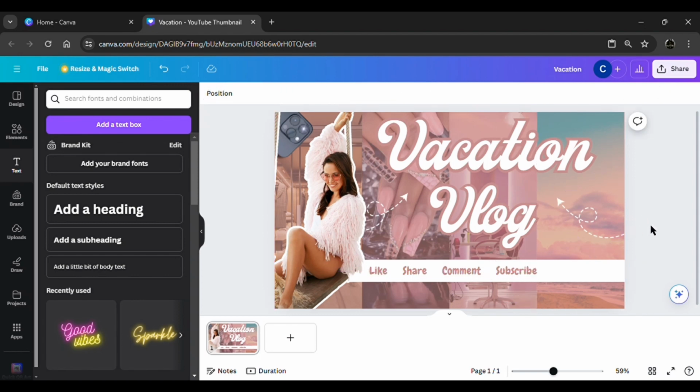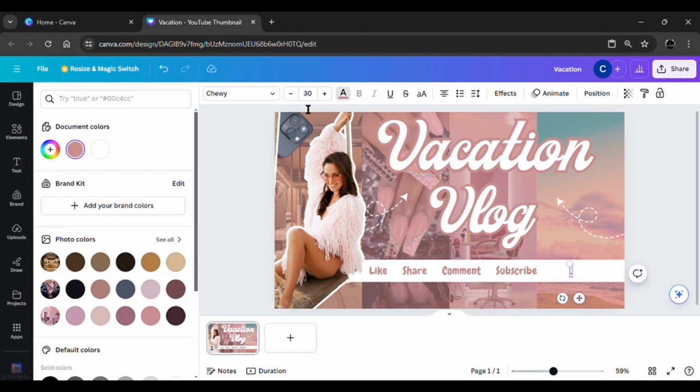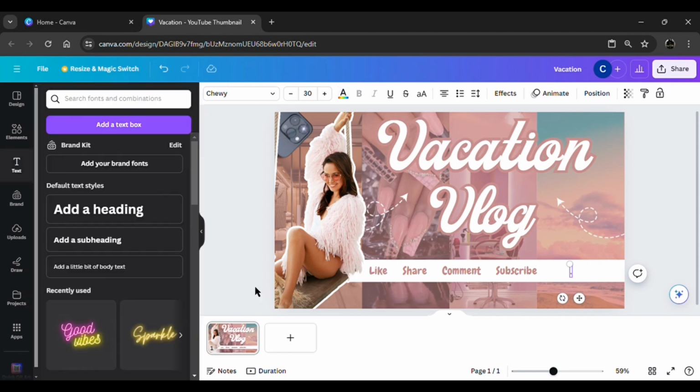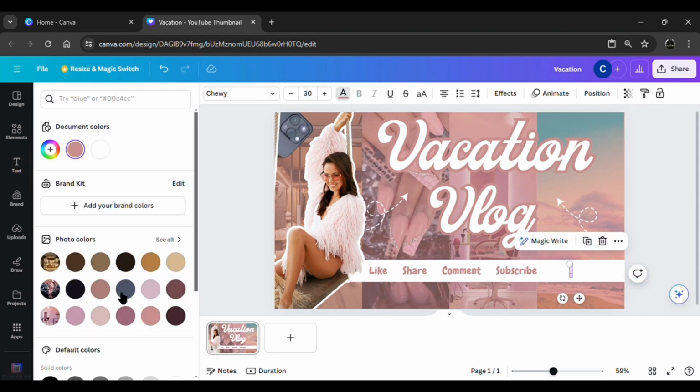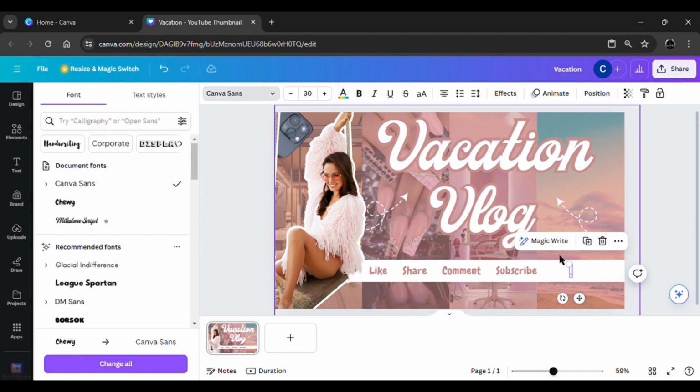Okay, so now I'm going to duplicate the last time, and then I'm going to add a dot. I'm going to change the color of the dot to black. I'm going to change the font. I'm going to add it in the middle.